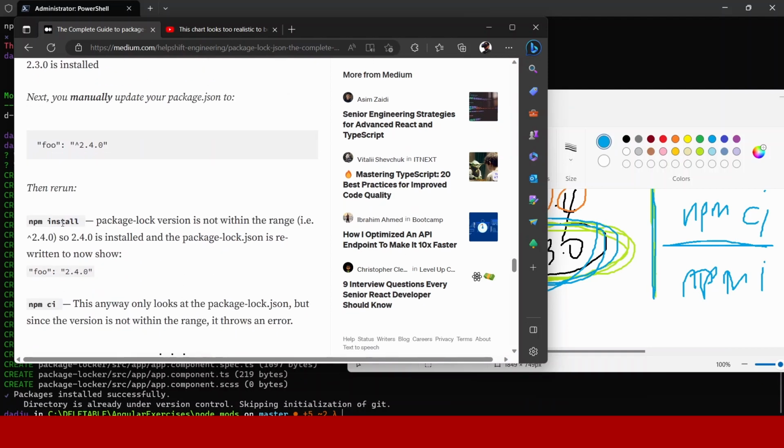Next, you manually update your package.json to 2.4.0, then run npm install. The package lock version is not within the range. So 2.4.0 is installed and the package lock is rewritten.